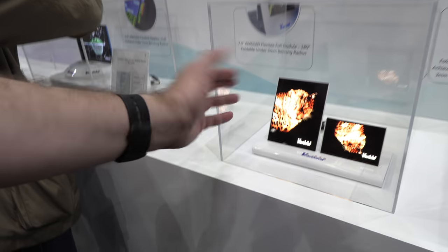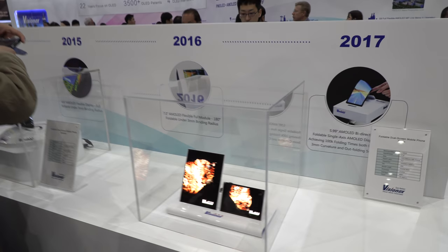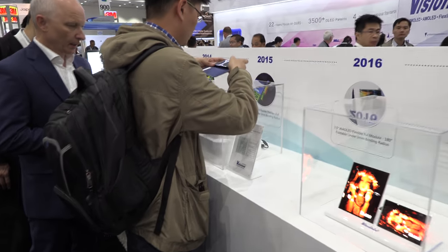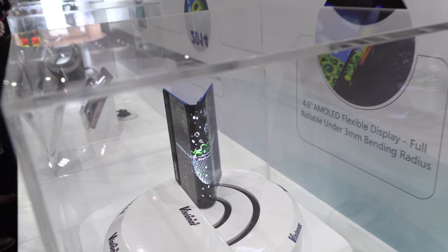And you can even fold it in four. You can just fold more. Actually, I believe Dr. Zhang mentioned this morning that we already reached over 20,000 times you can open and close. No, 200,000. And you can have the wallet style.